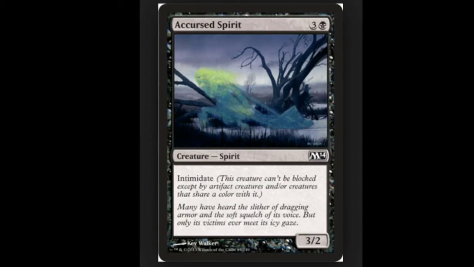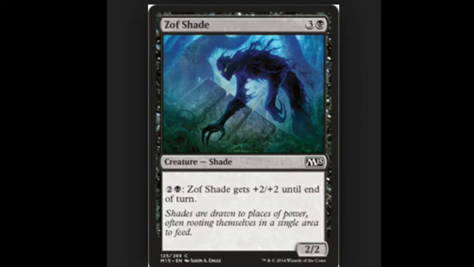Next we have Zoth Shade. Zoth Shade is a 4-drop, 1 swamp, 3 monocolored, 2/2. Its ability is 1 swamp, 2 monocolored: Zoth Shade gets +2/+2 until end of turn. It's nice to have that creature for blocking and attacking just to deal some damage.